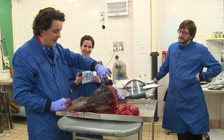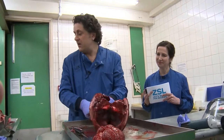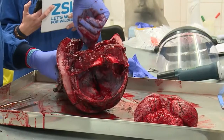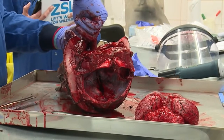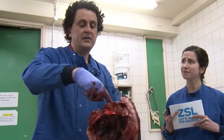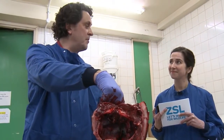So they breathe at the top of the head through the blowhole, which is just here. So if you go back to the lungs, which are over there, I showed you the larynx, or the goosebeak, fits into the blowhole. So that's a bit of a problem, first of all, because if you're trying to eat fish, which go down that way, you've got a big obstruction in the way. So they can actually dislocate the larynx, stops breathing, and then the fish goes down into the stomach. So cetaceans, if you go on to how they echolocate.